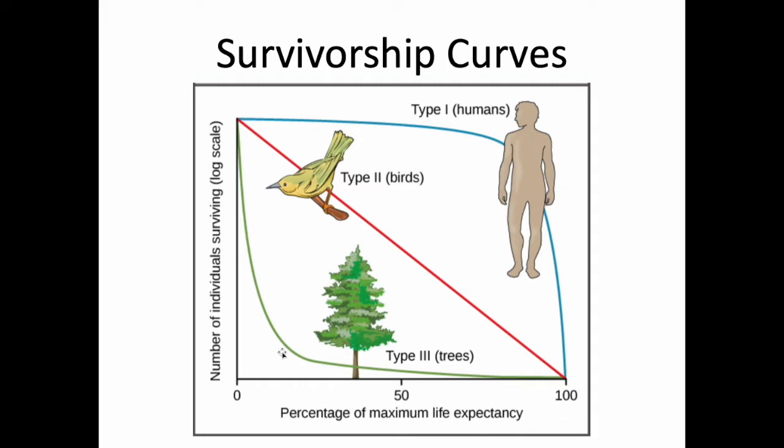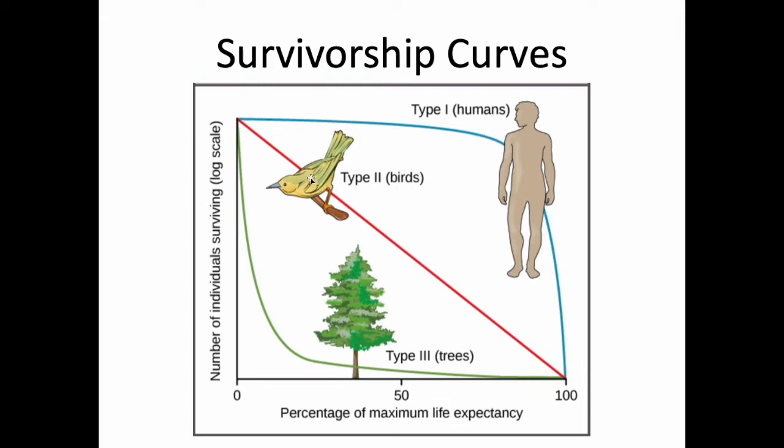But if they manage to survive past that, they're going to be pretty stable. They're going to live for a long time. Everything dies eventually, but most of their die off is at the beginning. Humans, the exact opposite. We're pretty stable and good at surviving into adulthood, but once we start to get late aged, close to our life expectancy, there's a huge drop off as we die of old age and other complications due to just being old.